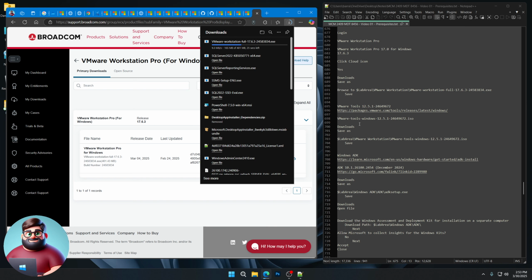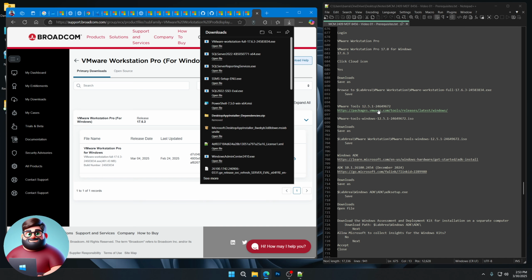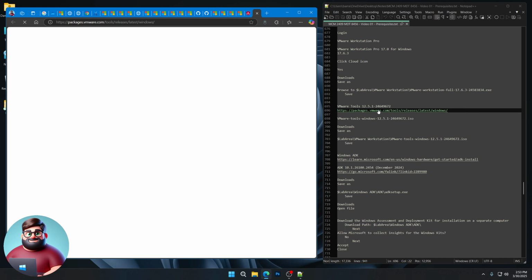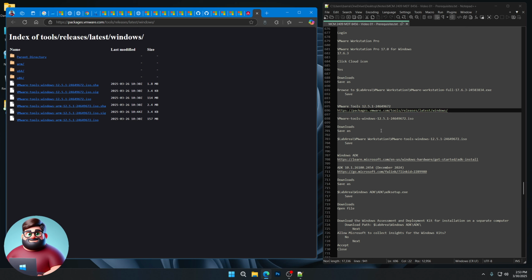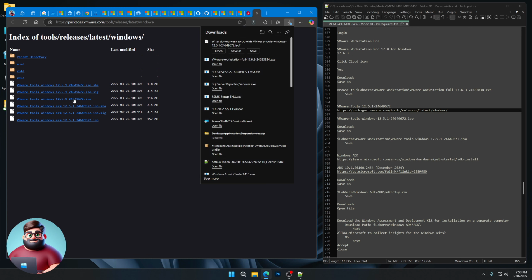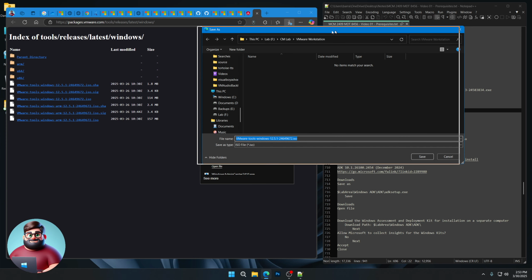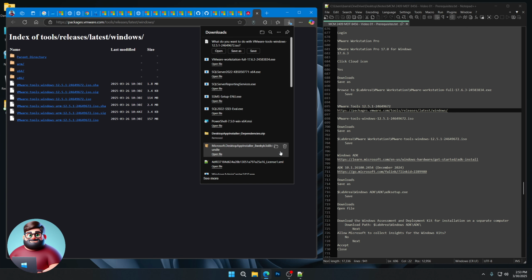Now I'm going to get the VMware tools because we're going to actually make an MCM package with the VMware tools so that we can include them with our OSD deployment. That way, when we deploy to a VM, we can select that. But also, I like to get the newest version because usually the version that comes with VMware Workstation is out of date. Okay, and I'll show you how to replace this ISO, or the Windows.ISO that comes with VMware Workstation, with this version. Okay, so save as. We'll go same folder. Okay, there we go.